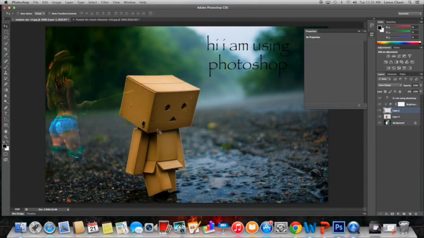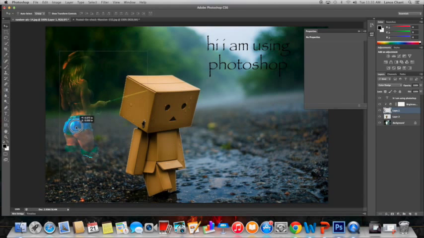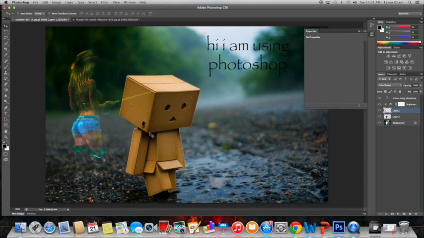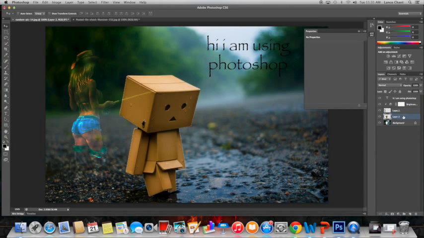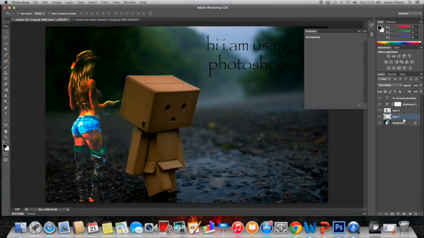So let's just select her, and you can just move it however you like. If you move the layer above a layer, you can put one in front of the other. So you see, the fishing rod is now behind his head.